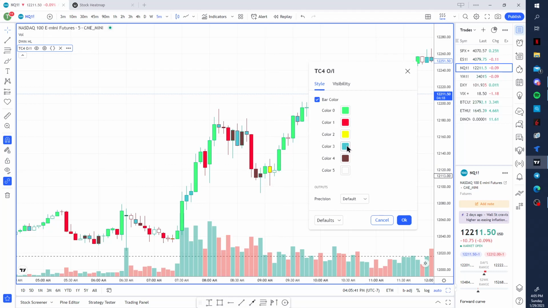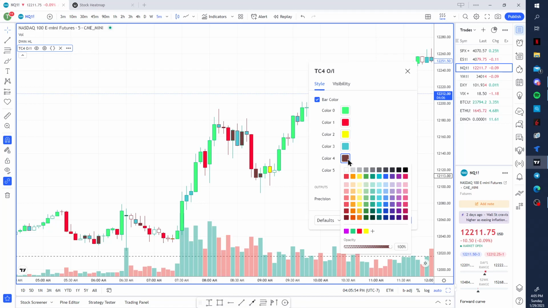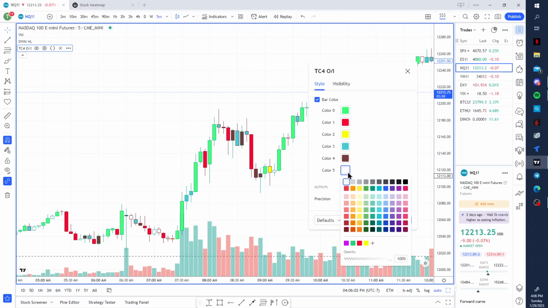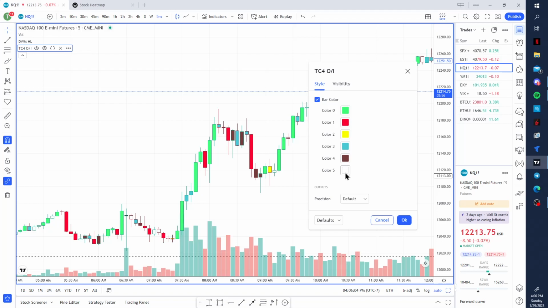The light blue is still a trending candle that makes a higher high but doesn't close outside of it. And then the dark gray, or this dark burgundy, is a red candle that breaks the previous low but doesn't close outside of it or underneath it. And then white is an inside bar.